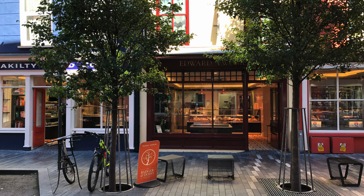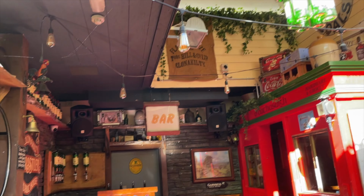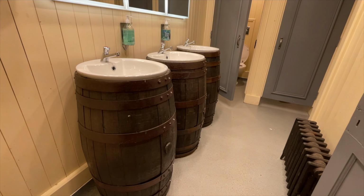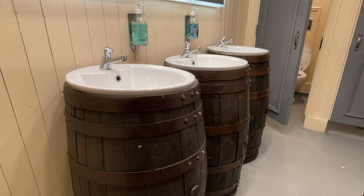I meet Jane back in the main street outside the famous Edward Twomey butcher shop, and we buy some puddings that I hope to persuade Jane to try sometime. We eventually go into the pub, and Stu has a zero lager and I have a red wine, and we share the stories of the day. The bar had an interesting back room for events with a unique sky window. Now, I don't normally film in toilets, but I couldn't resist the unique look of these basins.